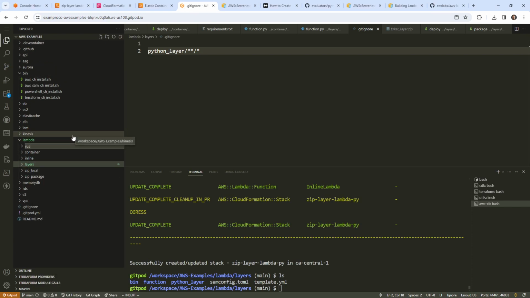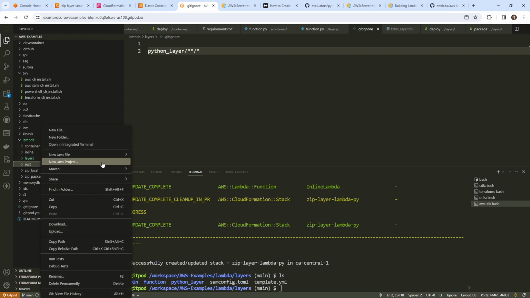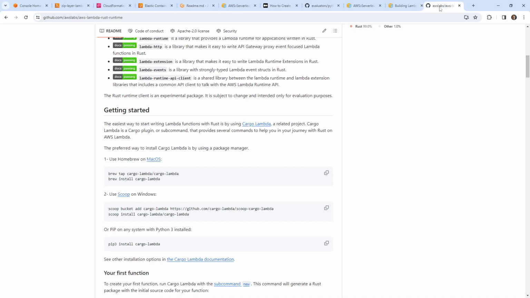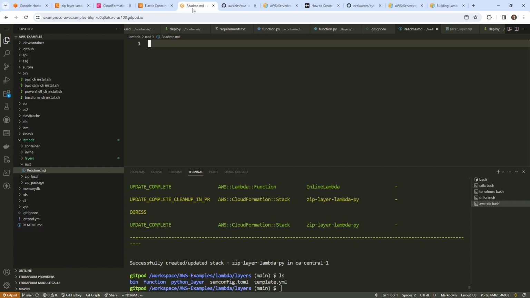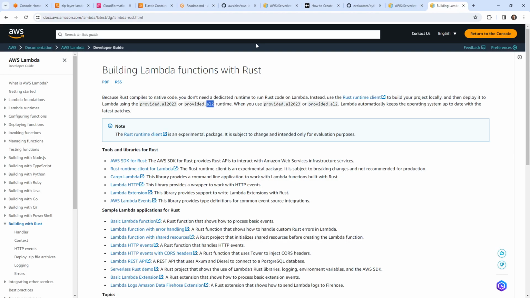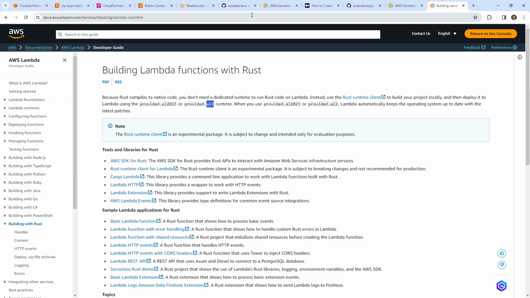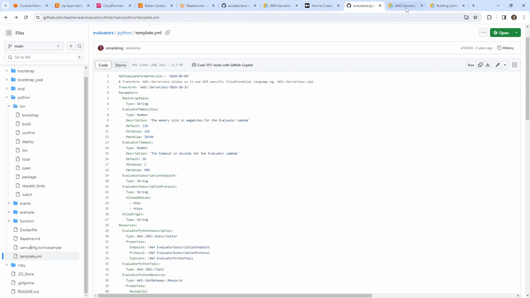We'll go ahead and make a new folder called Rust. If you haven't looked into Rust, it is a statically typed language. Very low level, think like C or C++, but thread safe and generally recommended for use these days. So you don't have to be super good at this, but we'll have to be good enough just to get it working. And the best part about using Rust is that it's extremely efficient. The Rust runtime for Lambda is extremely efficient in terms of how small the stuff is. So if you can learn how to utilize it, it is extremely powerful, but it depends on what you're looking to do.